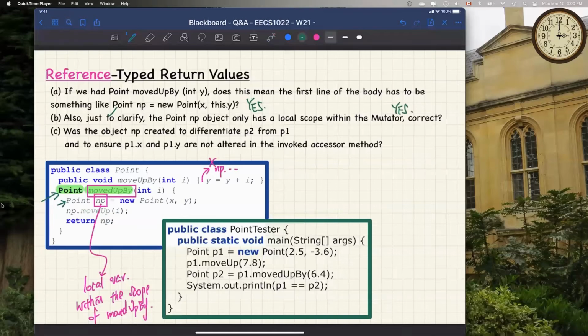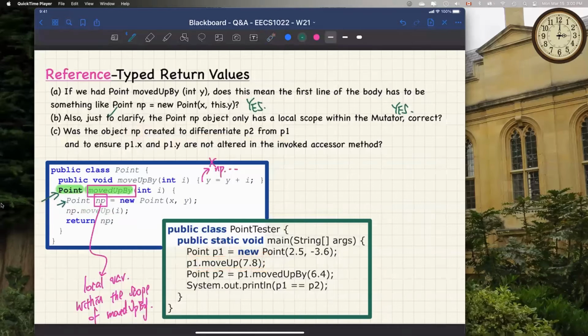The third one. Was the object MP created to differentiate P2 from P1? Okay, let's think in this way. Think about how this method specifically is being used. You can see that we created P1 over here, and then when we actually call P1 move up, we already spoke about the tracing in the lecture.